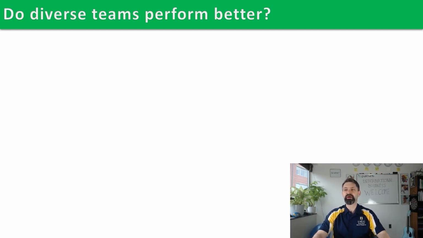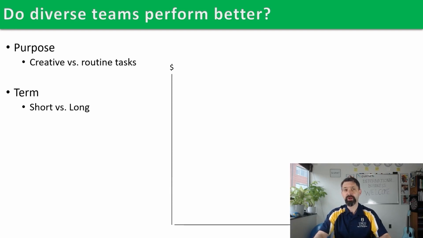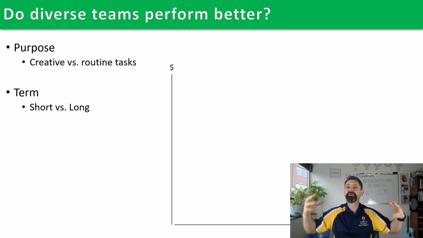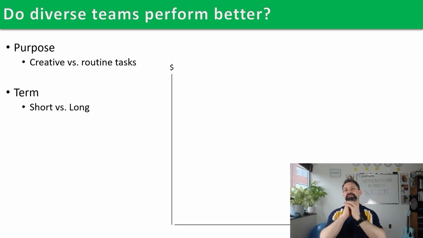Now, I actually have done quite a lot of research in this area, so let me share with you some of my own results and results of research from some of my colleagues. One, it depends on the purpose. Research shows that when the task is creative, culturally diverse teams tend to perform a little bit better. You have more variety of opinions, of knowledge types, connections, experiences. As a result, you have more ideas on the table, and as a result, you have a better solution.